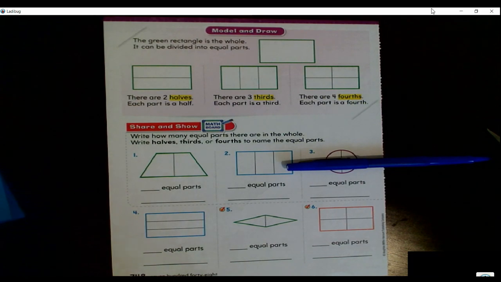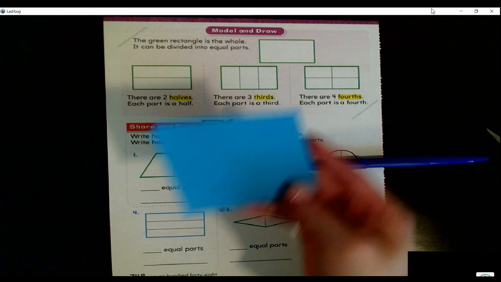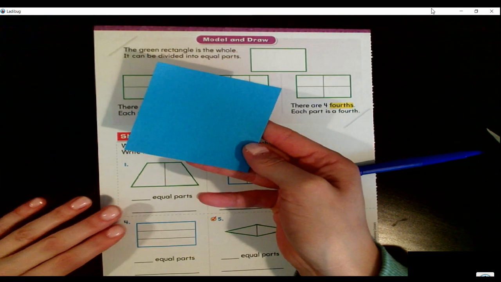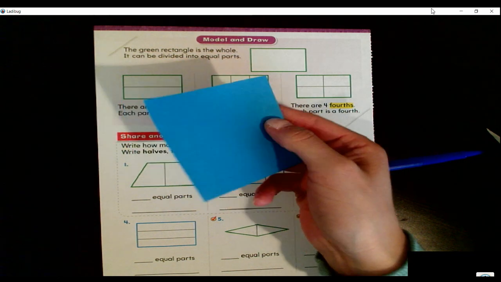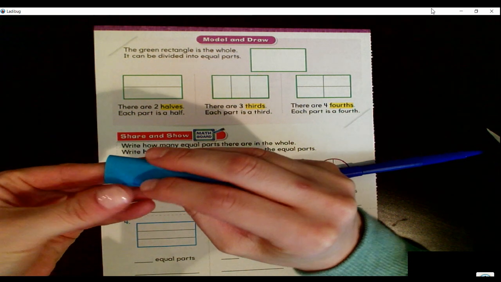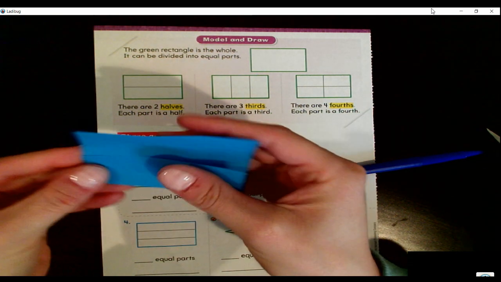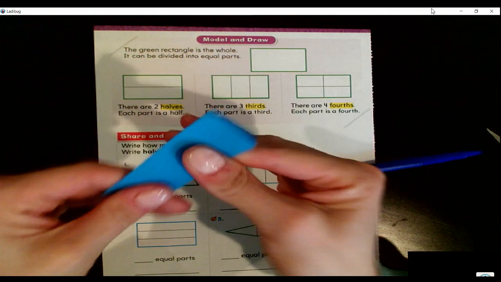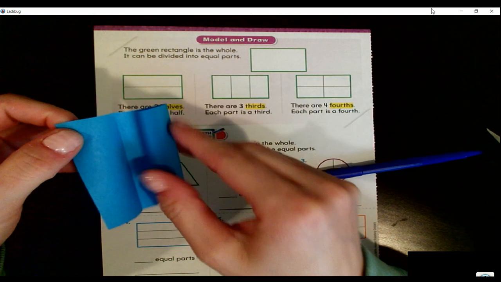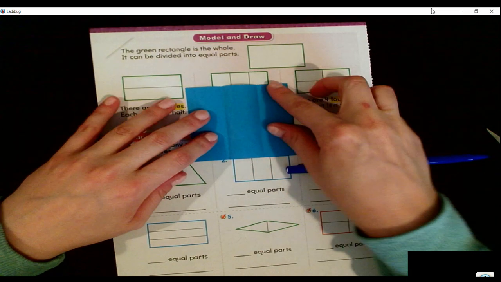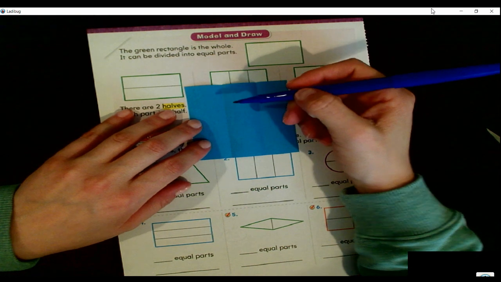But sometimes you know that there's more than one person that might want it. So you might have two other friends. Well, including yourself, that means there are three people. So again, I take my Post-it note. This one's a little tricky to fold, but if I wanted to make sure everybody got the same amount, I'm going to try and fold it the best that I can to make equal parts. And when I unfold it, I can see the lines there. Okay, I tried to make it as equal as I can because equal is what we want, right?